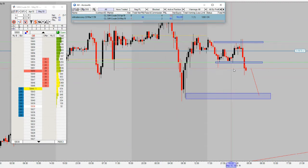All right, guys, I'll update you throughout the day with these trades. Hopefully we get a nice ride down to this blue zone here. We can take a nice cash out, take 40 ticks on the day, move on, and live to fight another day. All right, thanks, guys. I'll keep you posted on these trades. We'll see how the setup works out, and I'll update you with anything else I do.